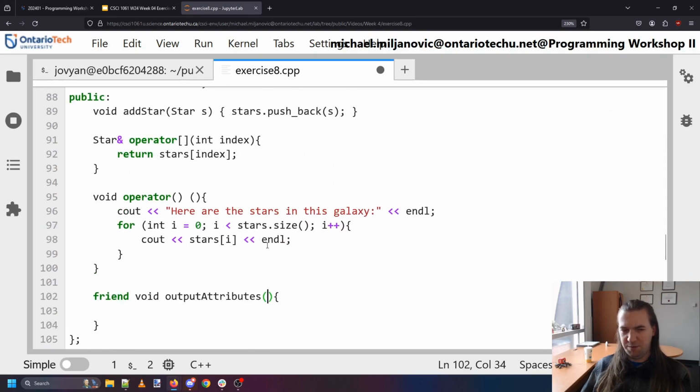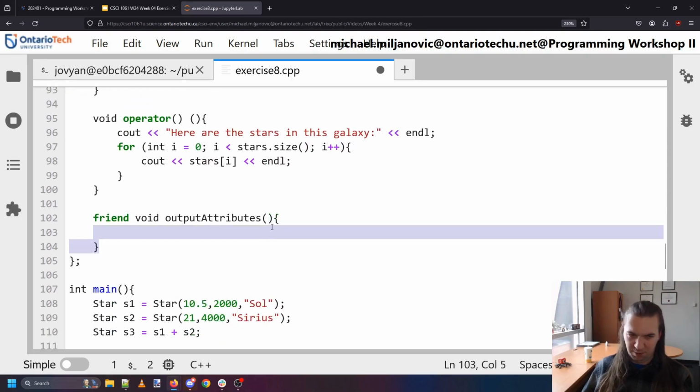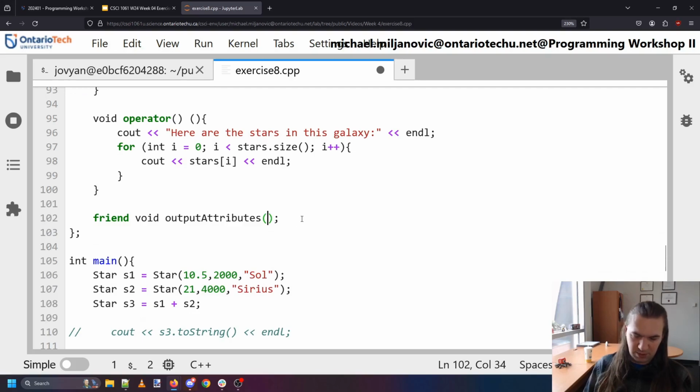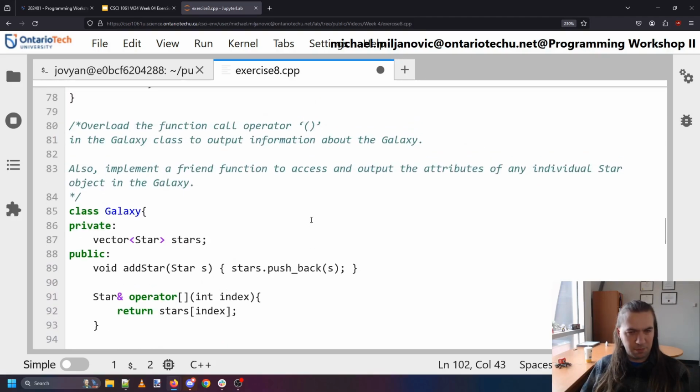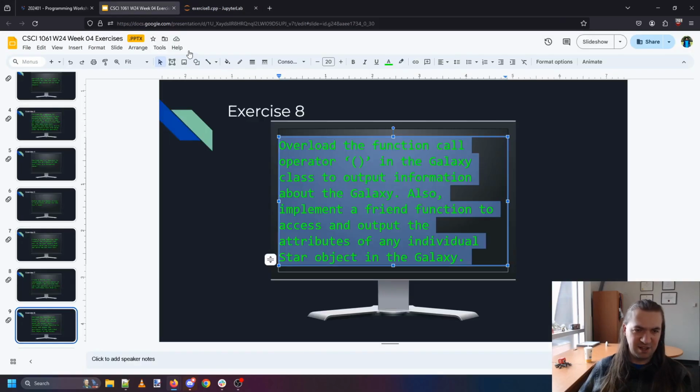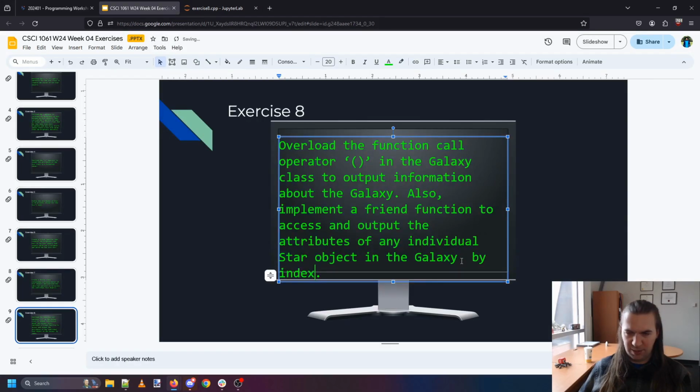So this is a function that's going to need to probably take a galaxy as a parameter. Galaxy g, let's say based on its index, or by index.